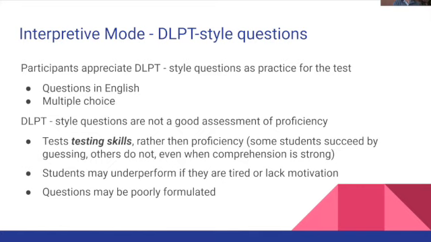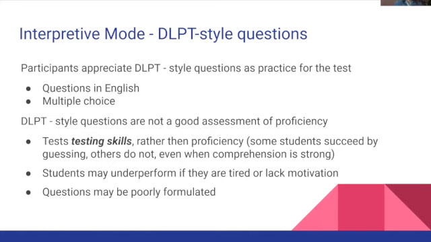Another thing is that if students are tired, if they're doing this late at night and they've had a really long day, or if they're just not very motivated, they might also underperform. So we don't want to be measuring their proficiency based on a homework task that they've done when they were tired, right? We can certainly say the student didn't work very hard on their homework as part of their engagement, that first section of the performance report, but we want to be as precise as possible about their proficiency when we're talking about their interpretive skills.